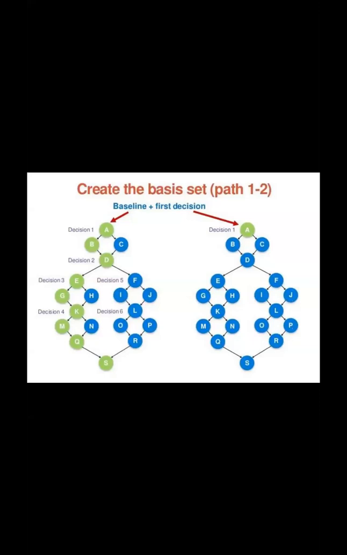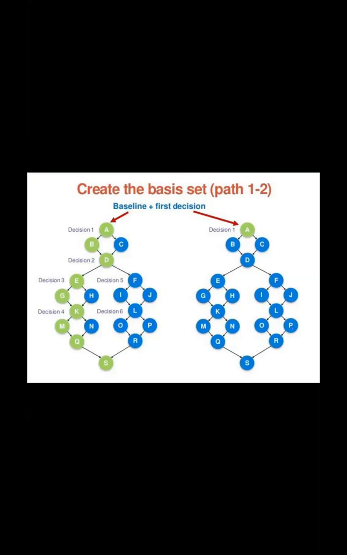For our understanding purpose, we have taken a flow graph. For the given flow graph, we need to identify which is the baseline and how many decision points are there. So create the basis paths, path 1 to 2. From the left hand side, you can easily identify there is one decision making statement, decision 1, at the place A. There we will take the branches B and C. Again, we have one more decision making at D. Based on D, we will take 2 branches, decision 3 and decision 5.